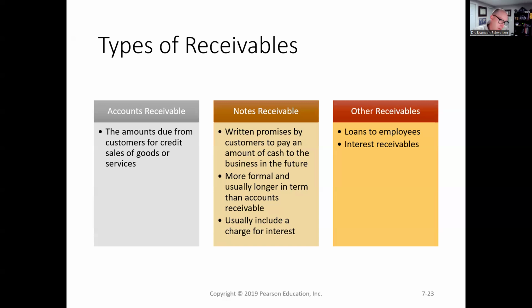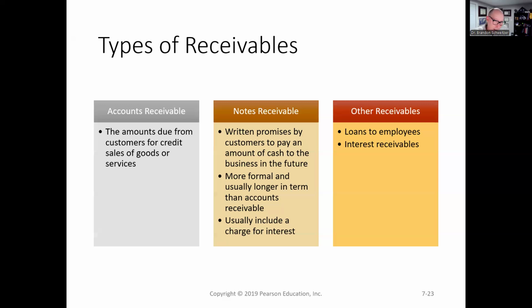So I said, okay, listen, because of this, what I'm going to do is convert your account receivable into a note receivable. Now, this is more like a promissory note, so there's some collateral involved. There's a promise to pay. The customer signs it, they agree to pay, and I'm going to charge them 15% interest, right? And it's due within 30 days. So at that point, they paid.